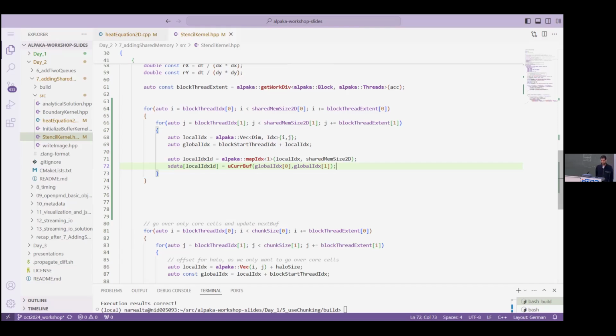So the question is, right now the shared memory size is only larger than the number of threads in a block by 2 elements in each direction: up, down, left, and right. So when you fill in most of it, there's only a small remainder left. And this means a lot of threads will go into the loop and then they will need to exit early because they don't have any work to do.